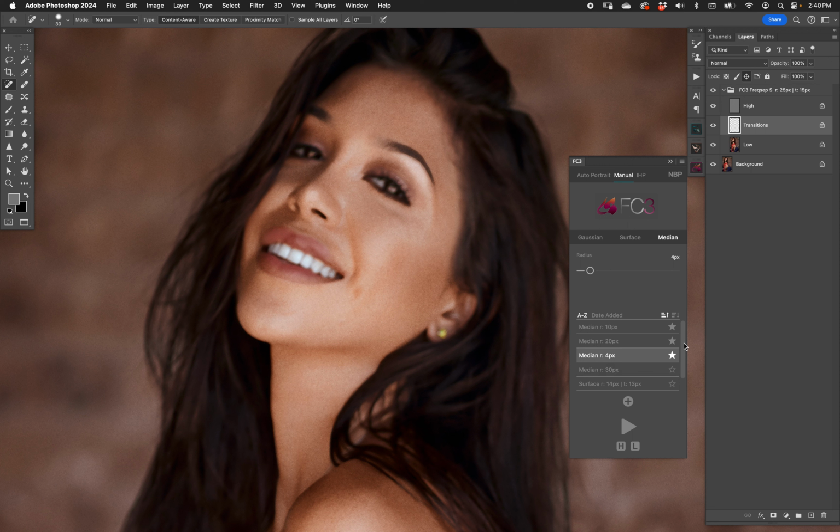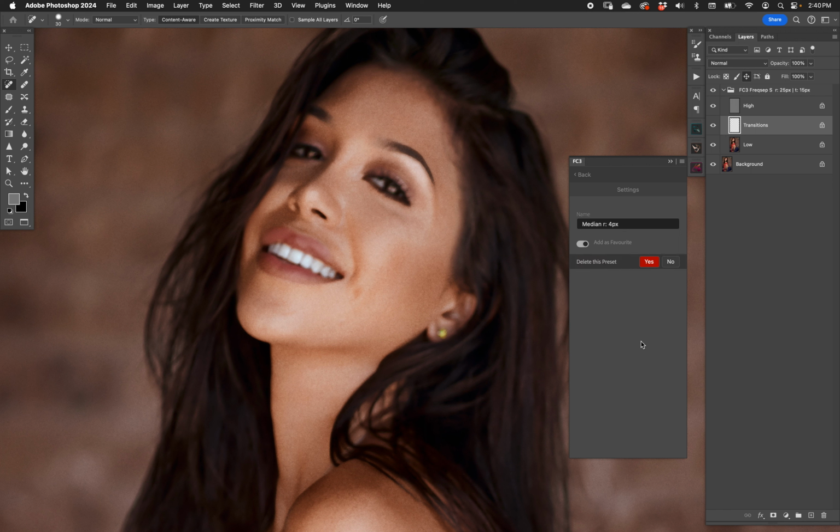So now the presets bank down here will just scroll forever as long as you need. You can always right click one and delete it or change the name, etc. I'm going to go ahead and delete that one. Say yes, just to show you what it's like. And that preset bank will always live down here in manual mode.